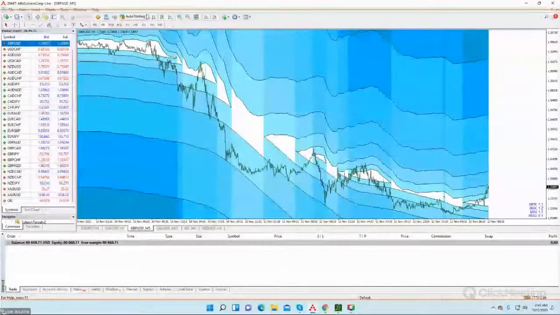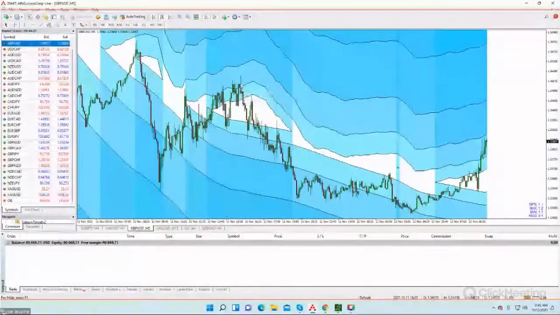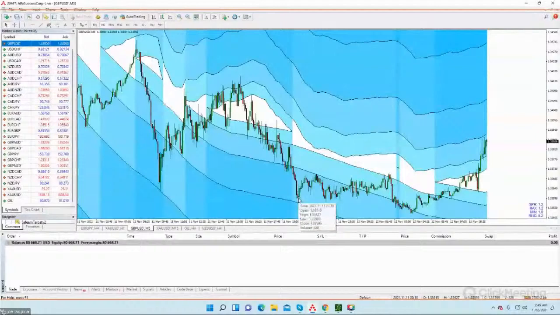He shorted the British pound right here, in this area. And when the market dropped in the next 8-10 hours, he covered right here. So I said, okay. And yesterday, what did I say? I guess he will cover here and wait for a rally, and maybe he will go short somewhere here or here again. So I said, okay, this guy, I never heard about him, so let's watch it.